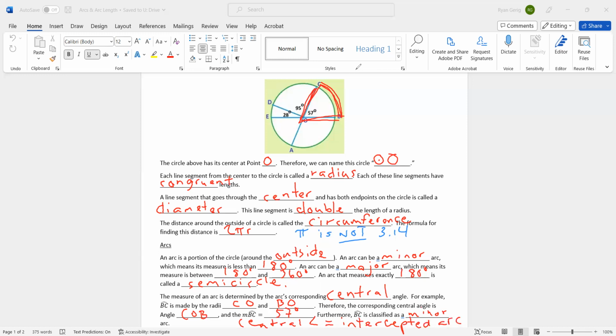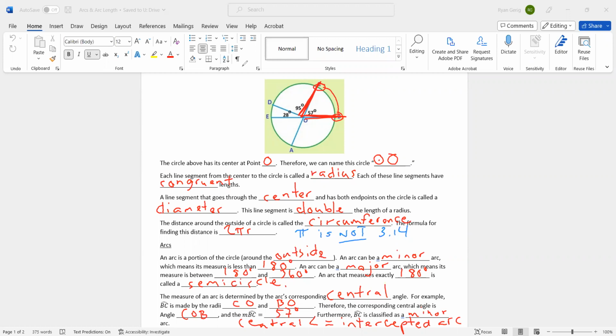I'm going to go ahead and erase the circle. I'm going to go back to the circle here. I'm going to redo basically what I just said. The central angle, this is that 57-degree angle there. It intercepts the circle here and here. So the intercepted arc is the connection of those two things. So the intercepted arc in this case is 57 degrees because it matches the measure of the central angle.